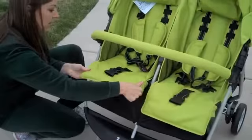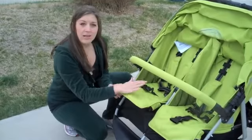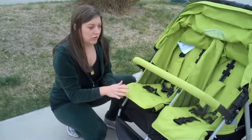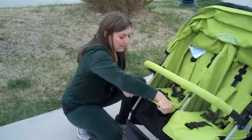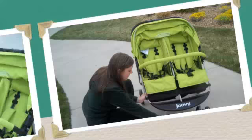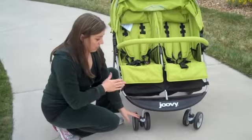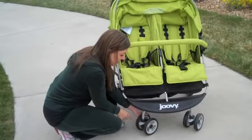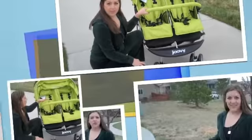As I showed you when the children were in the stroller, this lifts up — you simply pull up and down. You have the seat that holds their legs elevated a little bit, and if they need it laid down, it can be laid down. You can have them in any position independently of each other, so if a child fell asleep you can lay them back and put their legs up while the other seat stays in the up position. The front wheels also have locks on them. When you need the swivel — like on a walk — great. When you want something steady, like in the mall, you can lock them. It's super easy, just lift up on that.